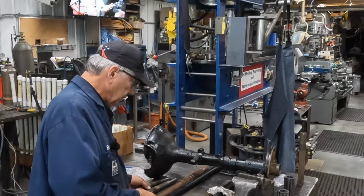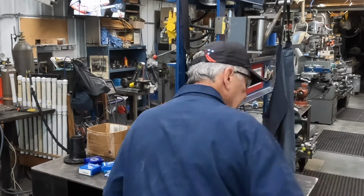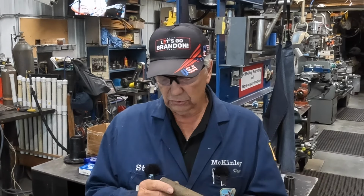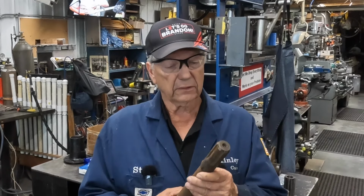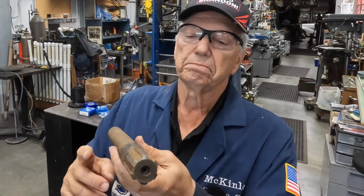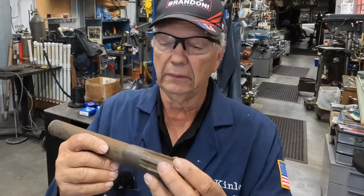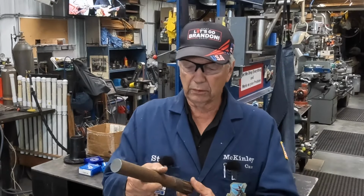I had a piece of material, and I cut it off of an old, I believe it's an old axle shaft out of an old truck or something. You can tell where this has been damaged right in through here, so they threw it away. But, you know, you can't throw anything away, right? So this will work out just fine.